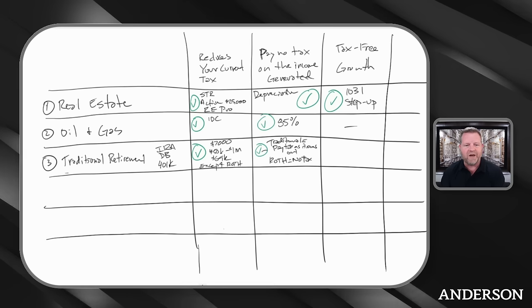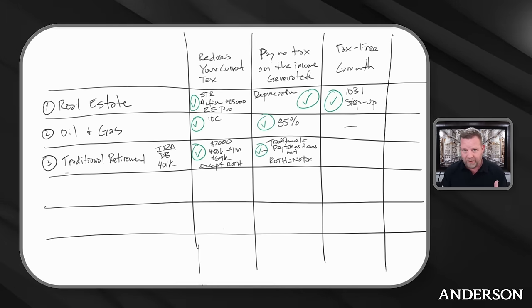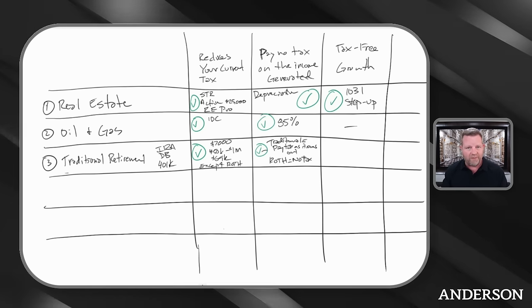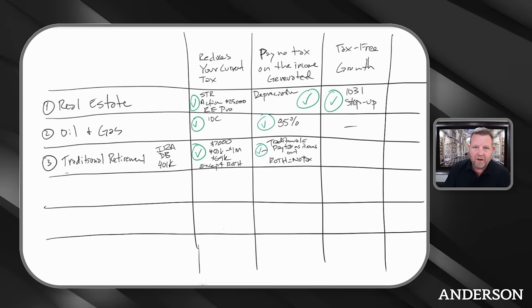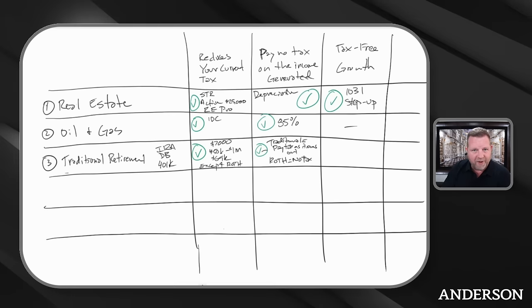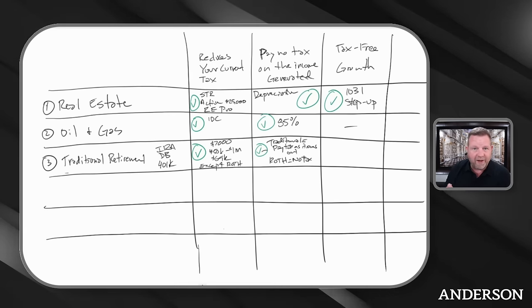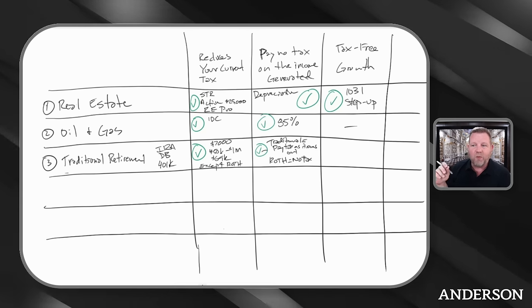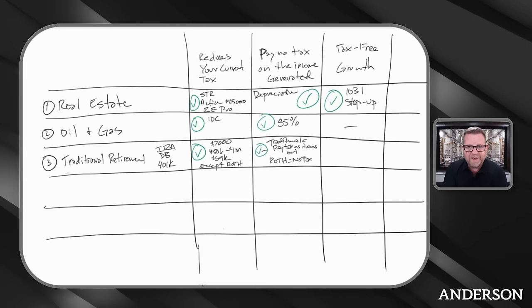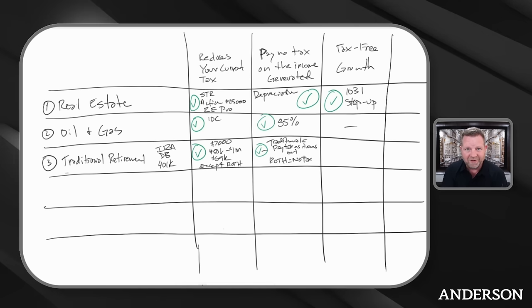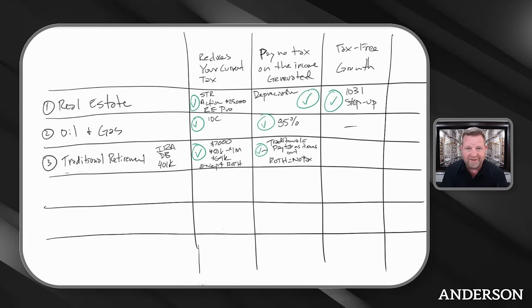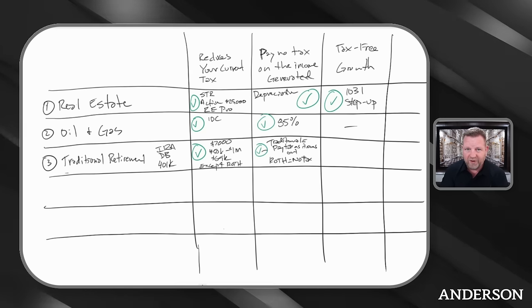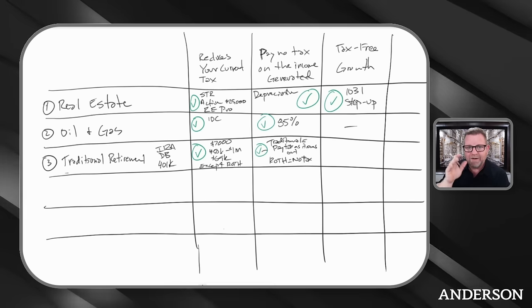Peter Thiel has like $4 billion in his Roth, never going to pay tax on any of its growth. If you are a low income taxpayer, below the standard deduction, get a Roth. If you put money in there, you never paid tax going in and then you'll never pay tax on any of its growth and never pay any tax when it comes out.